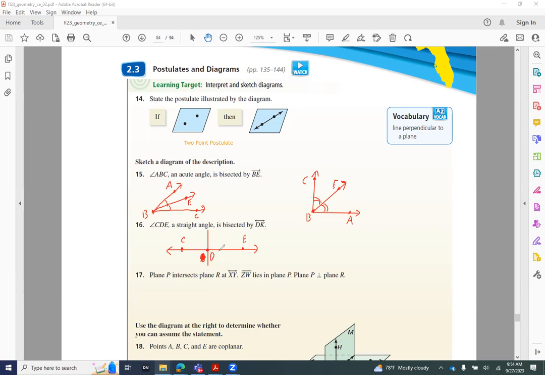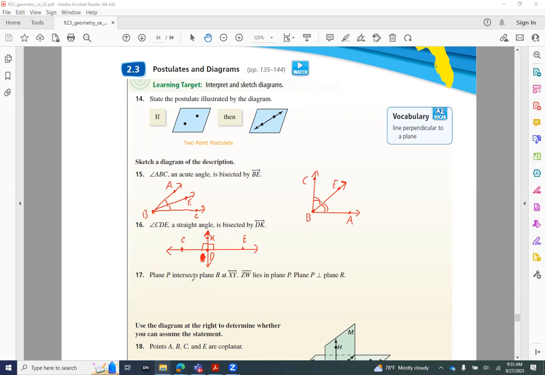All right, so here's a straight angle. If it's being bisected, it's split into 2 congruent angles. So if the whole thing's 180, 180 divided in half is 90. So each of these should be 90 degrees, which makes them right angles. And I just need to put a point on here for point K. So this is line DK. And don't forget the arrows on the ends, because again, it is a line.